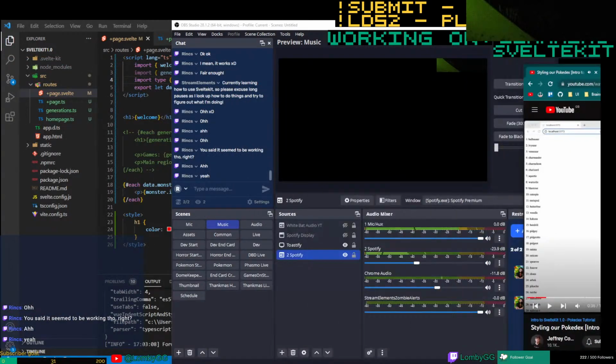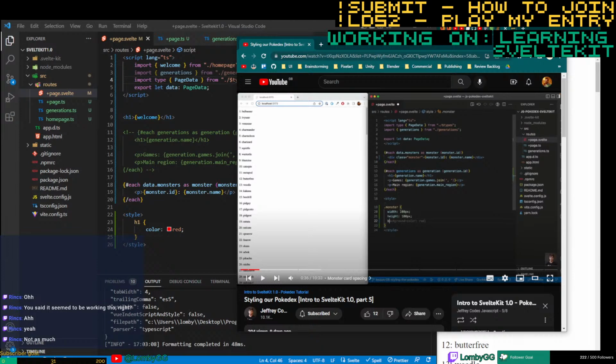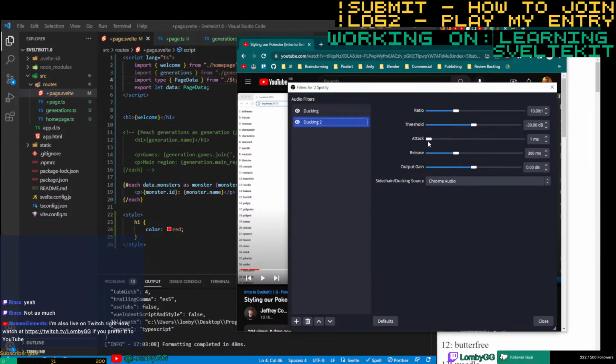It's kind of doing it, but maybe it's not enough. The thing is, it's really difficult for me to figure out what value ducking, like how low on the decibels the Spotify needs to go. So is it doing minus 30? They should both be doing the same, but maybe because the Chrome audio isn't as high, it's not doing as much. I don't actually know which bit of it is telling OBS to dip more.